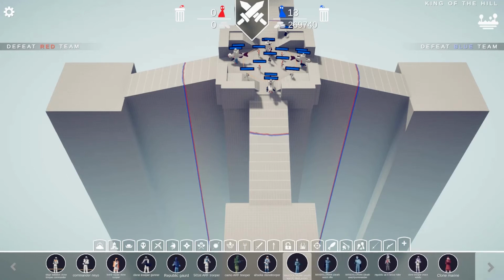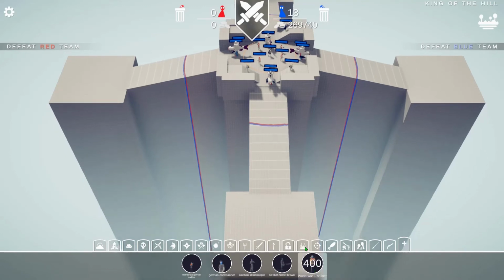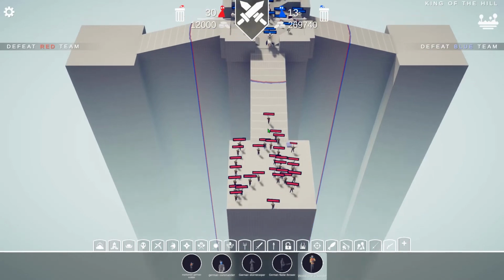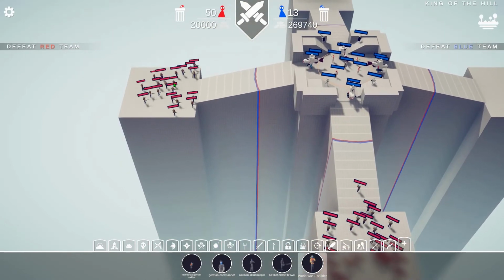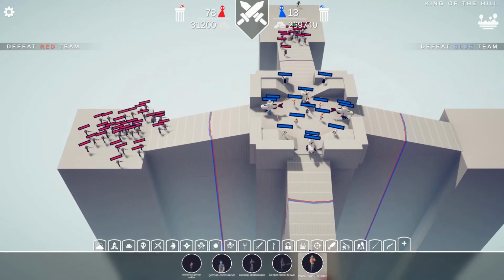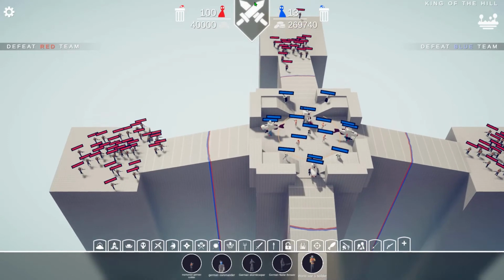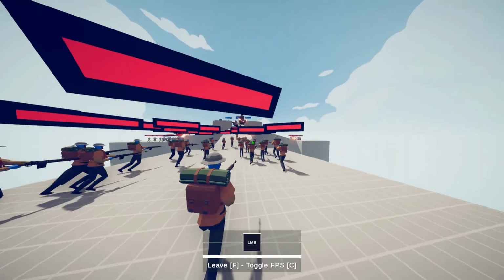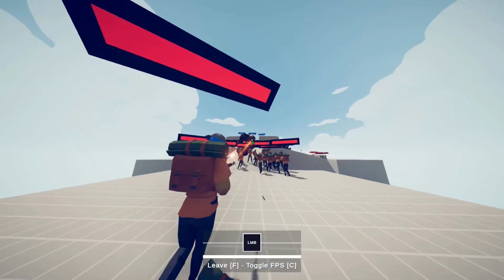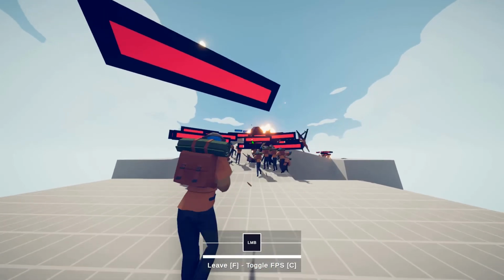And then this time, the World War I soldiers are gonna just be spamming out on each side. Let's see how well this goes. It's not gonna go well. 100 soldiers versus 13. Fire! Oh! We're already losing lots of men.